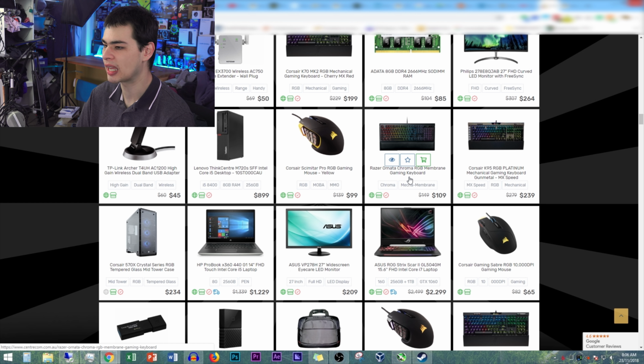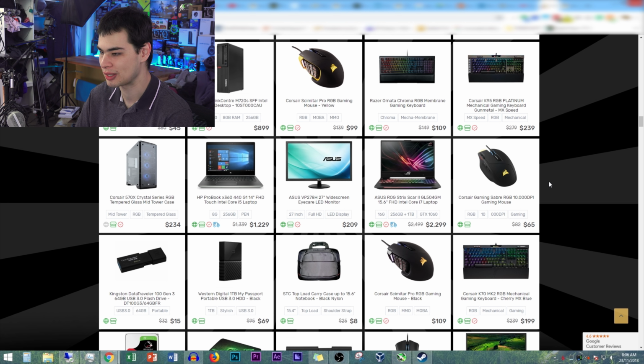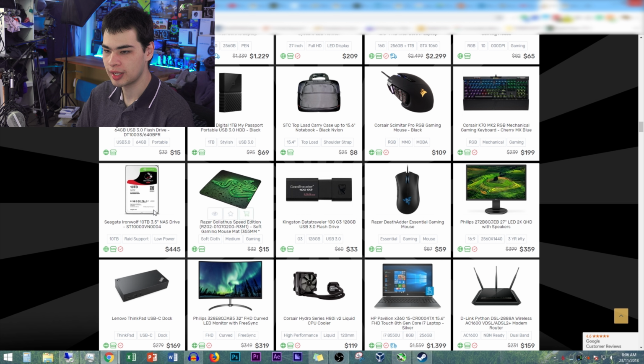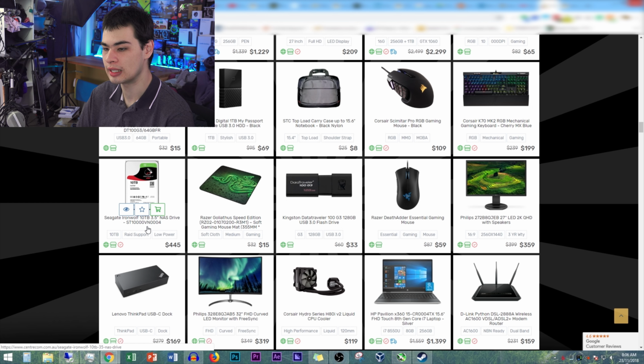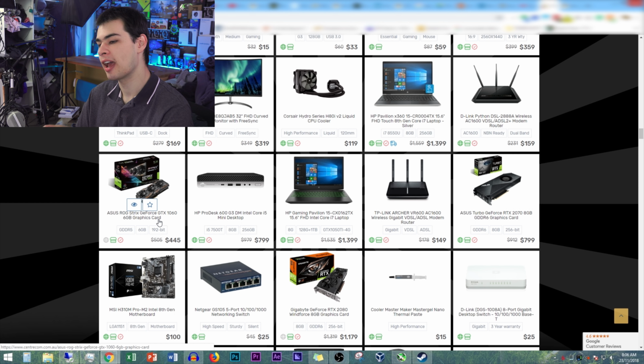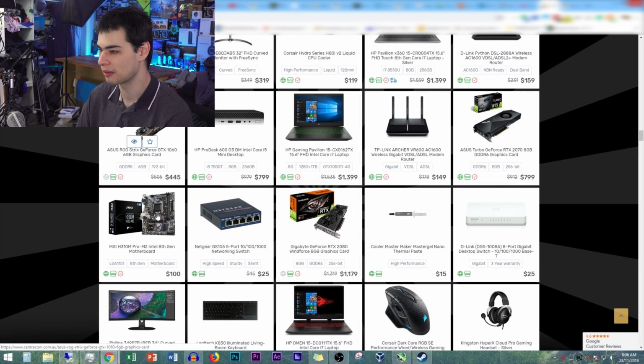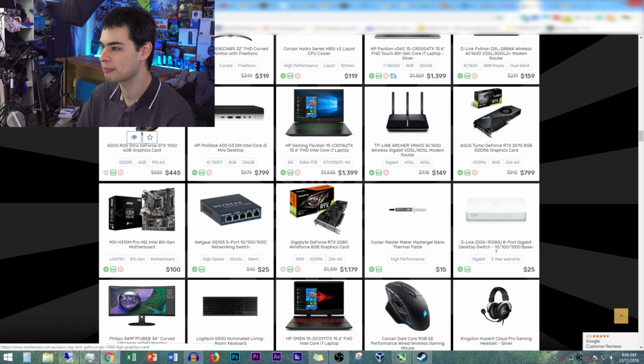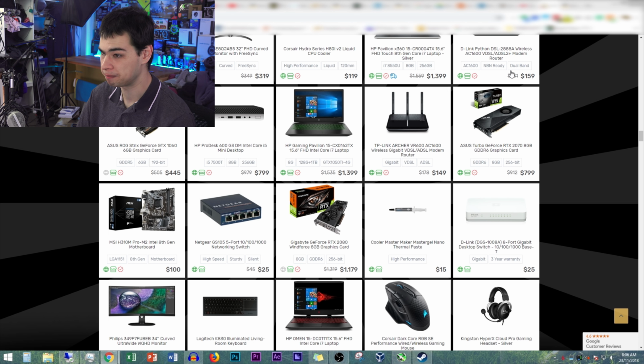That's their weird mechanical membrane thing that isn't really everyone's favorite, but moving on down, 10 terabytes for $445, not bad. Other thing, ooh, damn, that's not bad. A 1060 for $445. I think that's the lowest I've ever seen a 1060, period. I don't think I've seen one any cheaper than that price. It's the 6GB model, so that's not too bad. That's something I may actually just pick up for a later sale or something like that. I don't know. We'll keep that in mind. I'll open that up in a new tab and pull that off to the side.